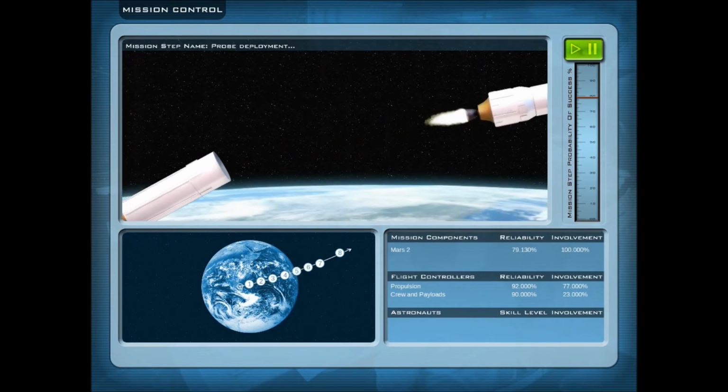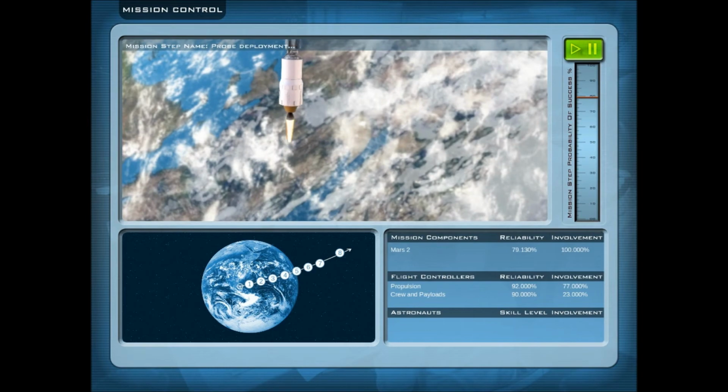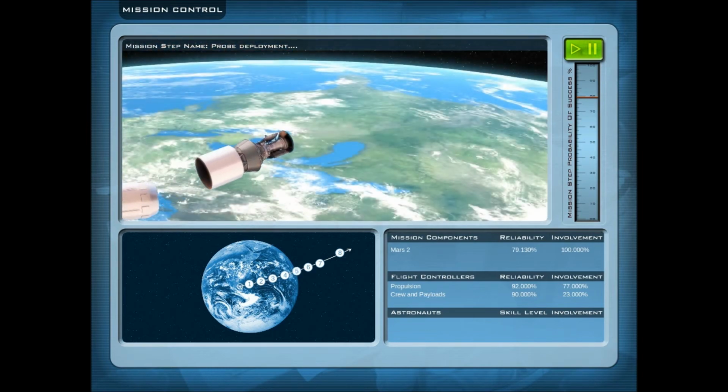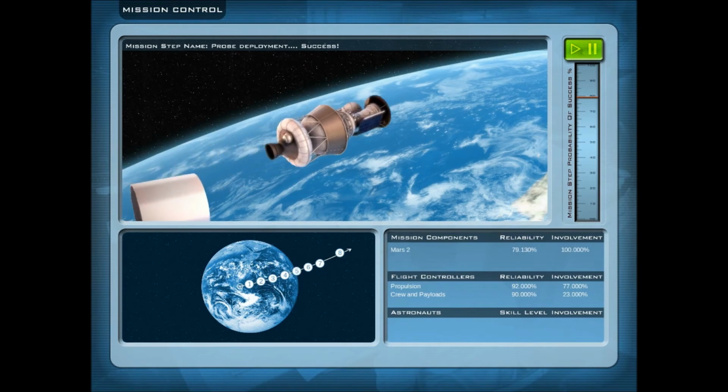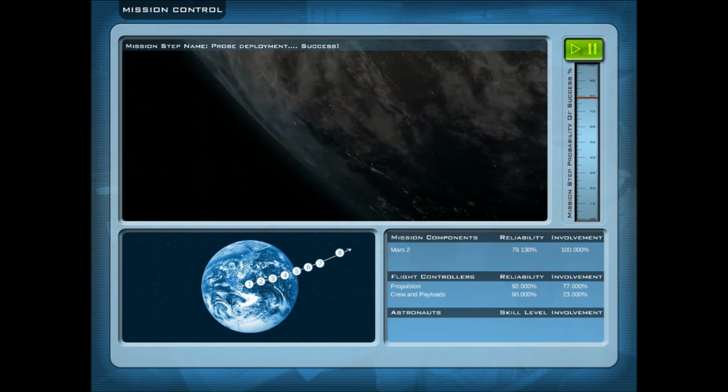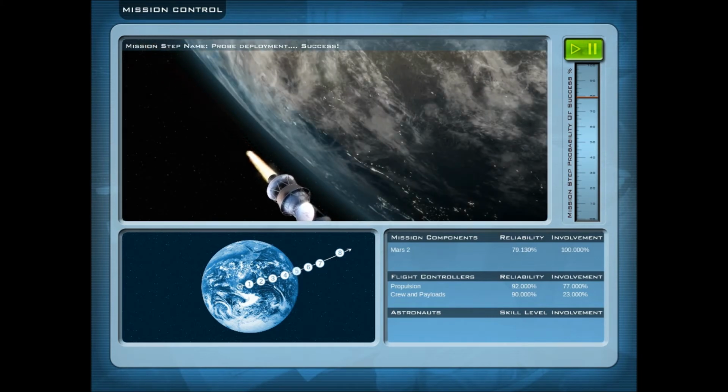Made out of Nintendium. Unobtainium, please. I'll watch it somehow fail on us. Well, no, it's already succeeded. The rocket part succeeded. Now the probe just has to... our American engineering failing here.